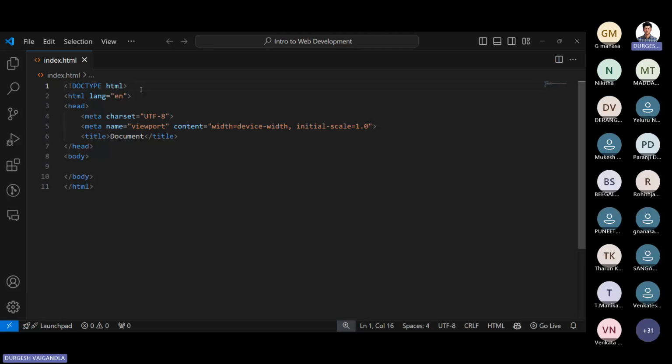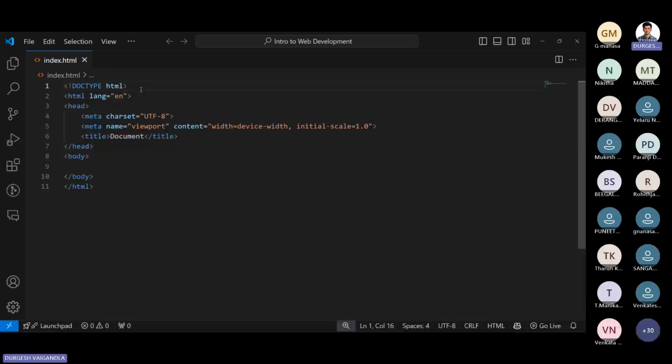HTML is a scripting language, not a programming language. Another language is the markdown language, called .md. We save the HTML markup language using .html, and for the markdown language, we use .md as an extension. So this code is the boilerplate code for HTML.